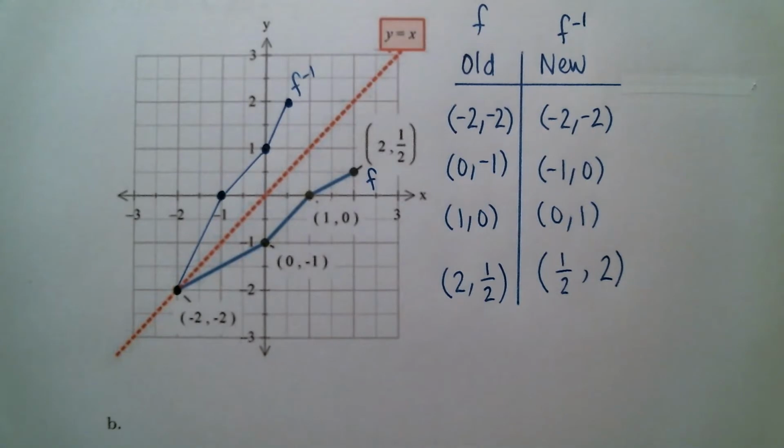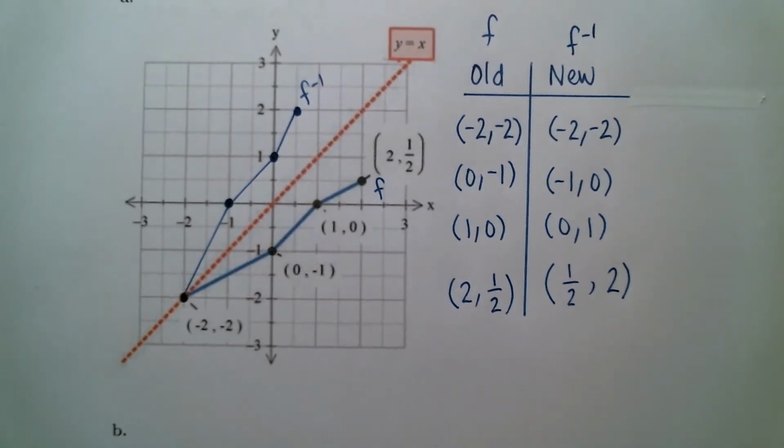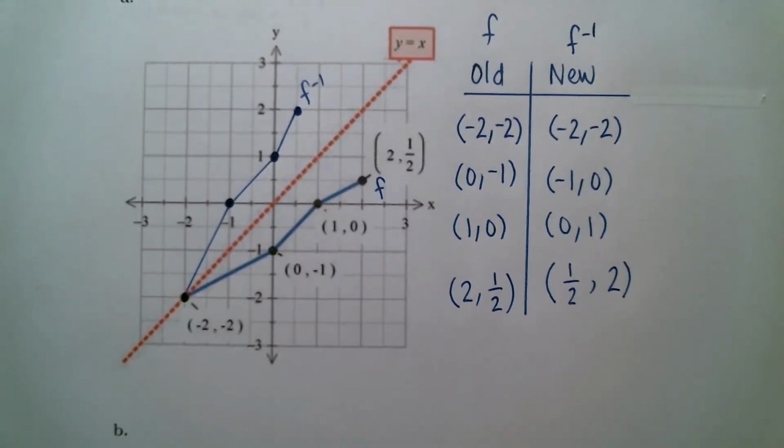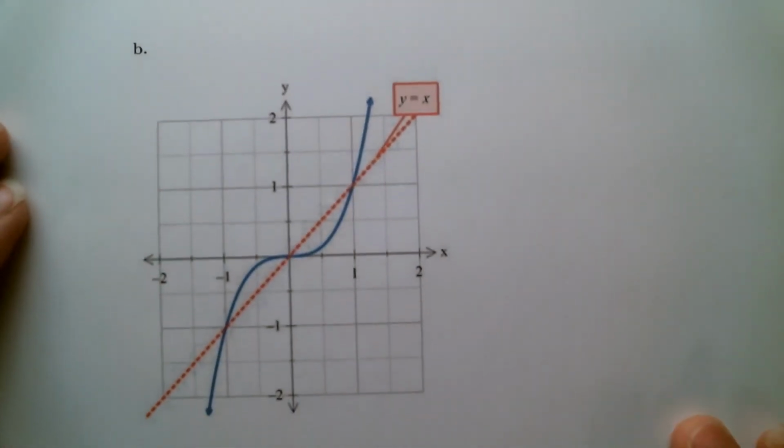Make sure, because I've seen some people do this in the past, that you do not confuse this with symmetry, drawing an x-axis symmetry or y-axis symmetry or origin symmetry. This is a different ball game. If you're graphing an inverse function, you are simply switching x and y and then plotting those coordinates. It is not x-axis symmetry, not y-axis symmetry, not origin symmetry. Do not confuse the two. All right, let's try it on this next one.